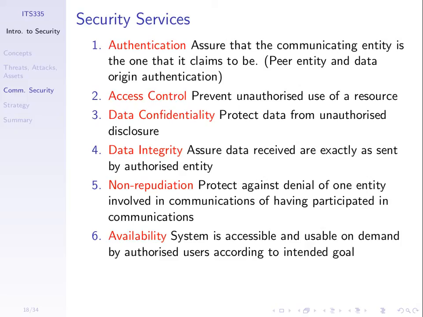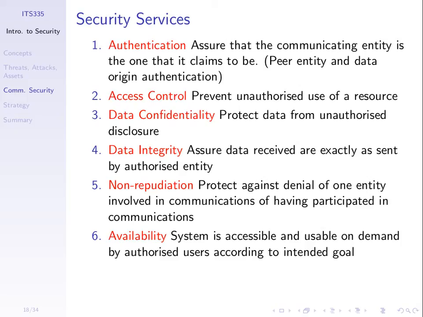Access control, which is relevant in computer networks as well as inside computer systems. We didn't see it there. Prevent unauthorized use of a resource. So a firewall, for example. A firewall is a piece of software or hardware that tries to control who can send messages into your network or computer. It tries to control who can access your computer. So that's a common service we want to provide, to control who can access our resources. We shouldn't allow anyone out on the internet to be able to access in and control this computer inside SIT. So a firewall will try and provide that access control.